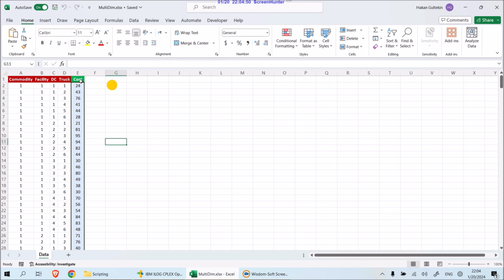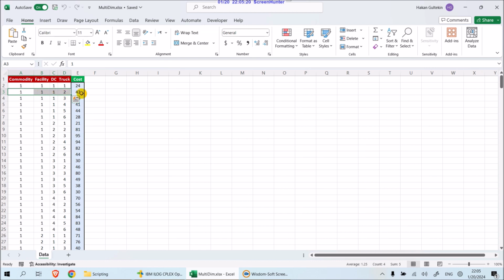The commodity takes values from 1 to 5, facilities from 1 to 3, distribution centers 1 to 4, and the trucks 1 to 6. This first row here is the cost value for the first commodity, first facility, first DC, first truck. Okay, C1111 is 24.